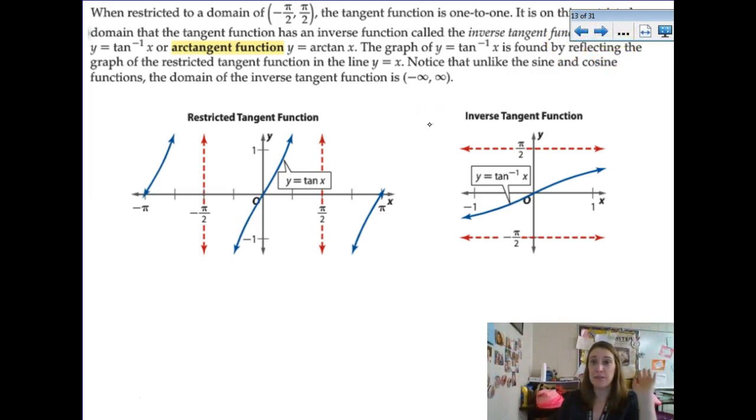So again, I've learned my lesson. I'm not even going to bother hand graphing this for you. Here is the tangent function. And if we restrict the domain from negative pi over 2 to pi over 2, what's left in the middle there is going to pass the horizontal and vertical line test, so that will be a one-to-one function. And I can create an inverse function, and then once again, the domain and range swap, just like they have been. So thank goodness someone went through and graphed this for me, because you know I'm not going to be able to. So here's our arctangent, or inverse tangent function.